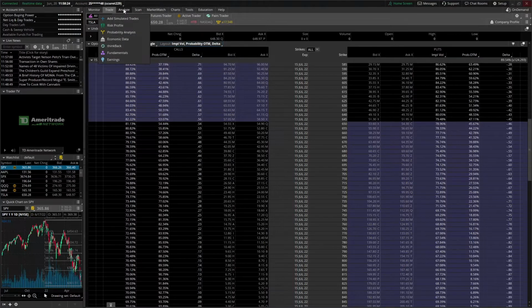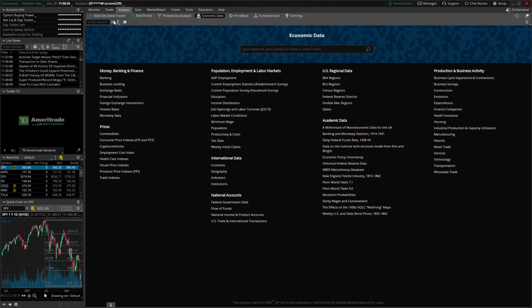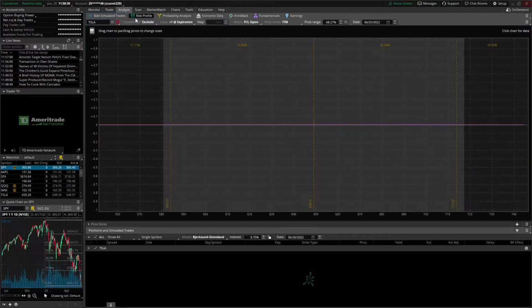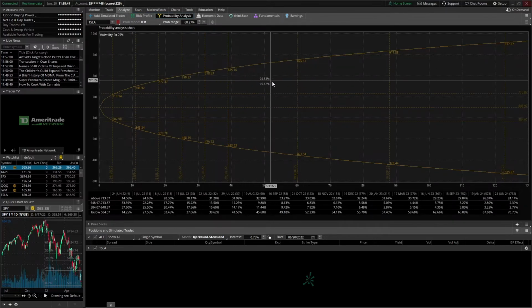We're going to then move to the Analyze tab. We're going to see that here you could add simulated trades. You can also check a specific contract and or position and see what the risk profile is on, if the stock were to go up, what the options contract might value at, or in the reverse, if you're going short or getting puts, you could see what it would be in the negative or downside move. Probability that the play actually plays out, depending on the probability range and the probability mode.